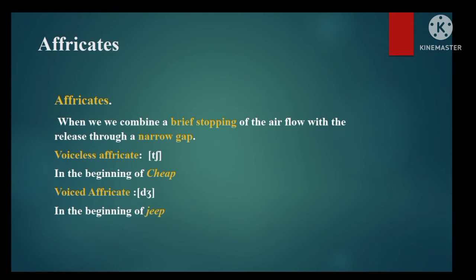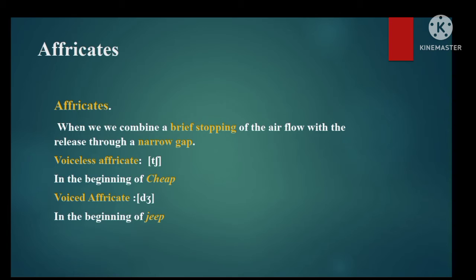Affricates. When we combine a brief stopping of the airflow with the release through a narrow gap, we stop some sound for a brief moment and then we let it go through the narrow gap. Such types of sounds are named affricates. Voiceless affricate is the ch sound in the beginning of chip, and voiced affricate is j in the beginning of jeep.